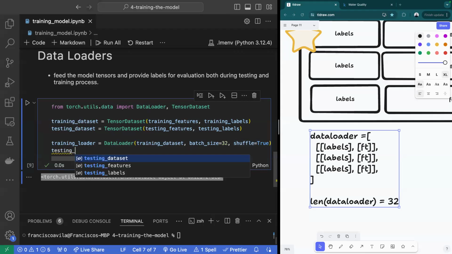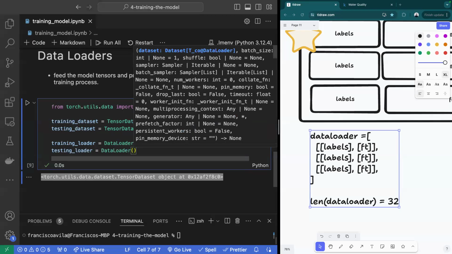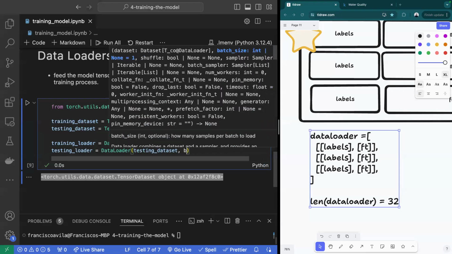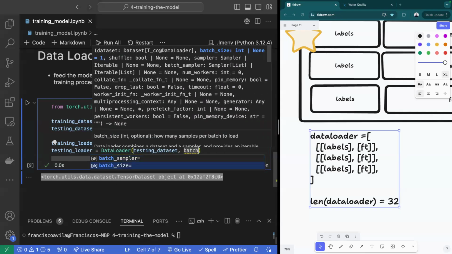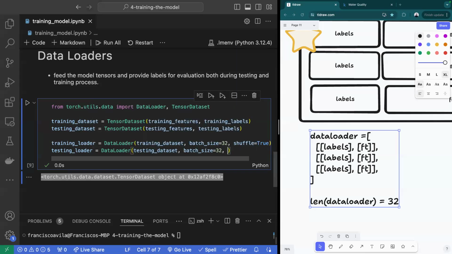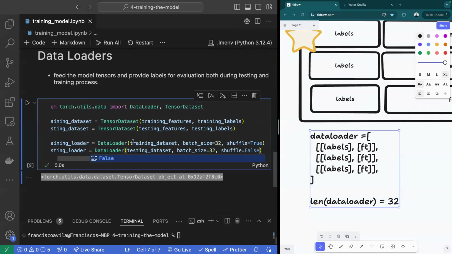So here's our testing loader. It's going to be a data loader that takes in the testing data set. Again, it will be a batch size of 32, and we'll play around with this later. And there's going to be the key difference here, where I'm going to say shuffle equals false.